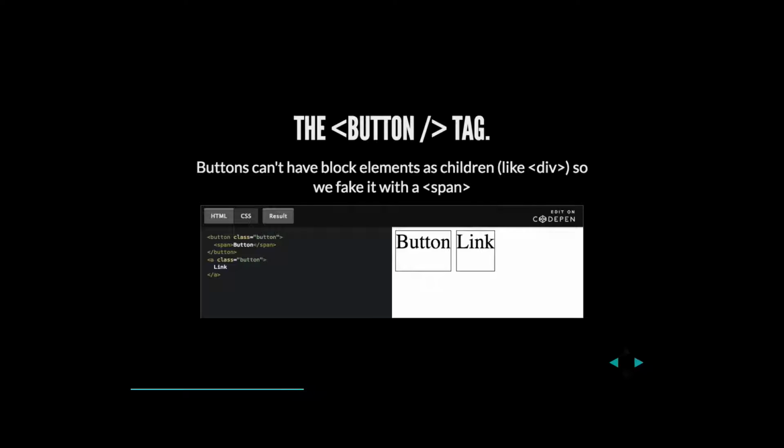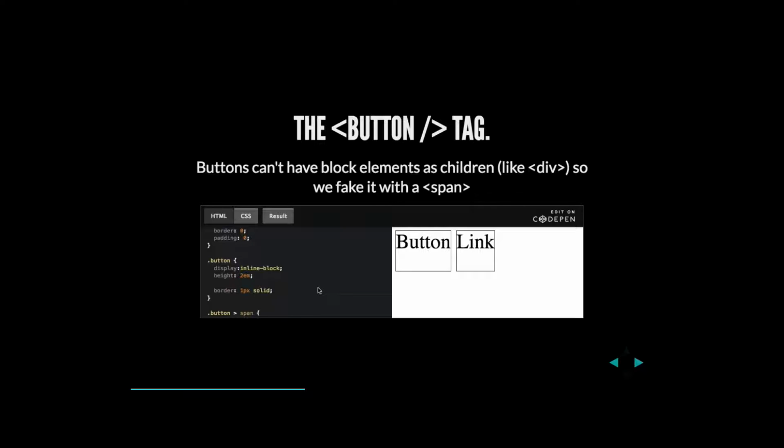So I tried a few things. I put a div in there, and that kind of worked, and I got this approach. But if you look in the spec, buttons can't have divs inside them. But you can have a span. And if we just open up the CSS here, it's not going to load now. You can make a display block and inherit height, and CSS will render it like this. So the span that's wrapped up the word button is now inheriting the height from the button. So now it's 3em to match the link, and because it's a span and it's just a block element, your text will live at the top.